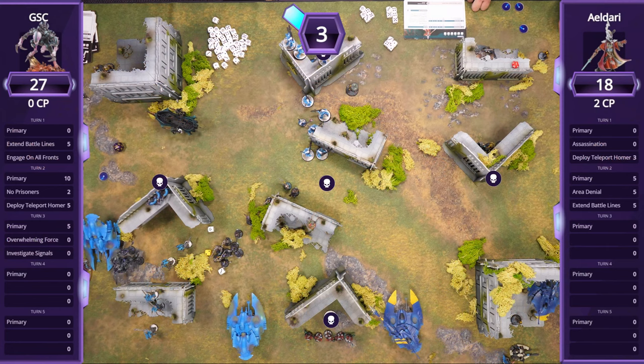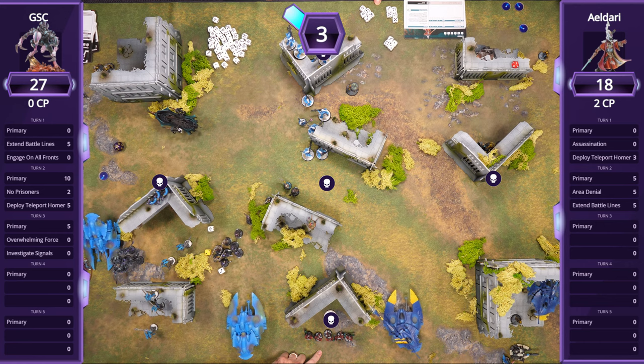And the autoguns into these warp spiders here. Mm-hmm. And we need to make sure they die. So Exarchs have 2 wounds? Mm-hmm. So you've got 4 wounds here and a good chunk here? Six there, yeah. Okay.